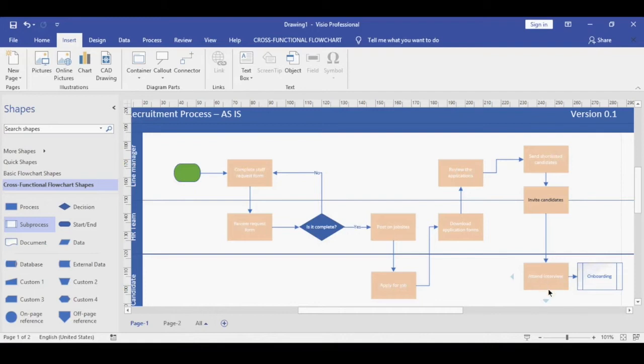So I'm saying that after maybe the applicant has attended the interview, then the process of onboarding will just kick in. You understand? So this is about onboarding. And whenever you use the onboarding, you don't need to use end, because we are saying this one has another process. It's just linking you to another process. That's another thing that you can do.